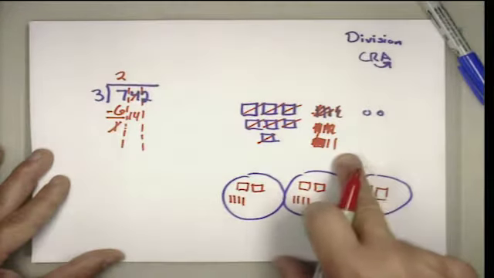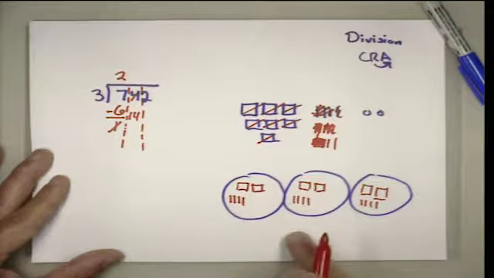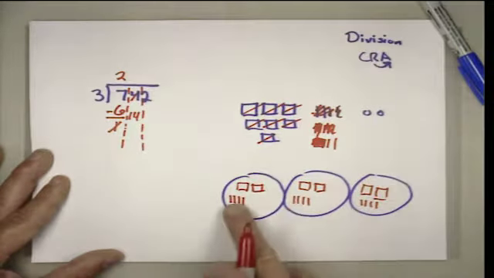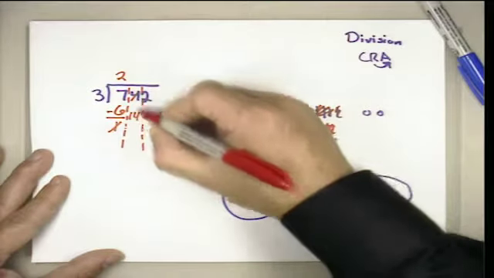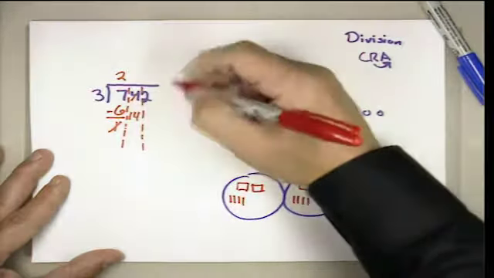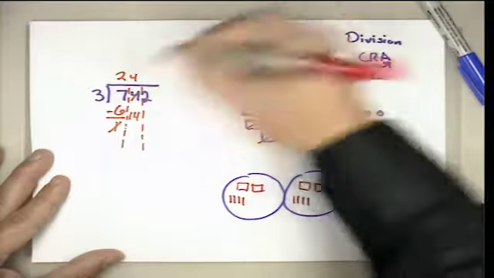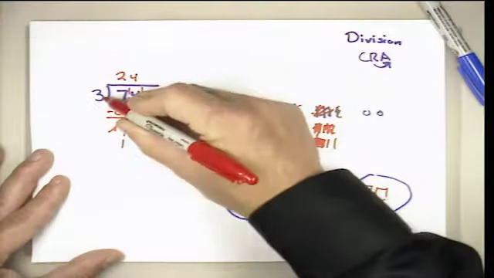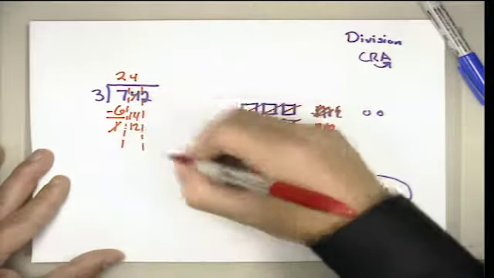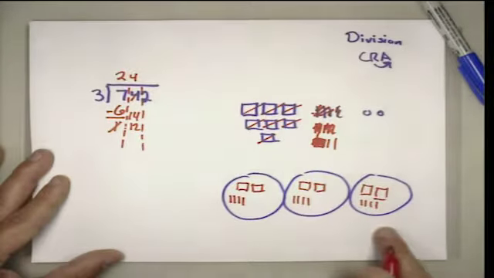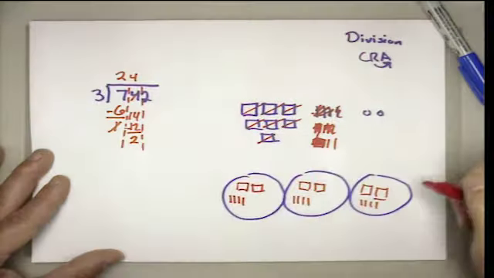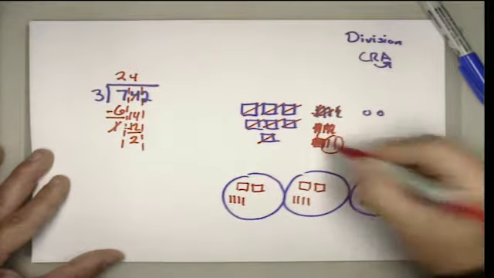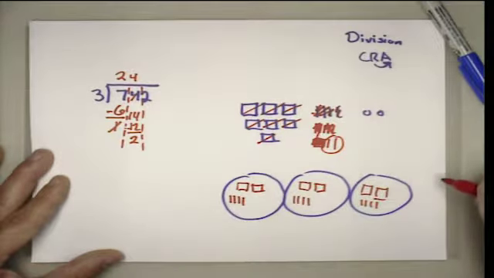I can't break 2 10s evenly across 3 groups. What's that look like with our algorithm? Well, we can see that we got 4 in each group. So if I have 14 10s and I'm trying to divide those into 3 groups evenly, I can put 4 in each group. 4 times 3 gives me 12, which is what happened over here, because if I put 4 in each of the 3 groups, that uses up a total of 12 of my 10s. That means that I'm going to have 2 10s left over, and that's what we see here. Our 2 10s were left over.